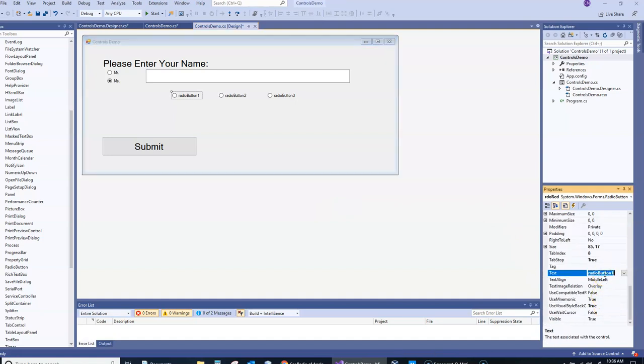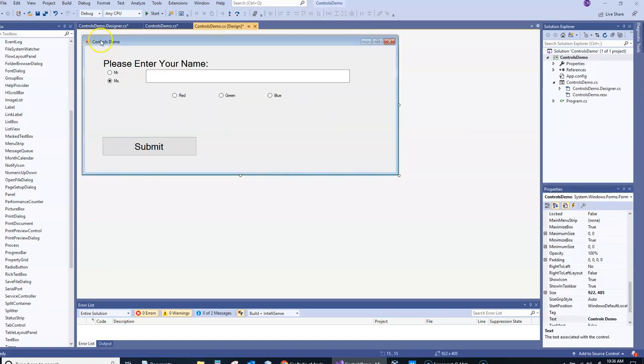And just change these to match. This is just the text properties. This is what shows up, just like everything else. What the user sees is usually in the text property. That's the way you should think about the text property. I think I've got these matching. I have to double check maybe, but I'm not going to worry about it right now.